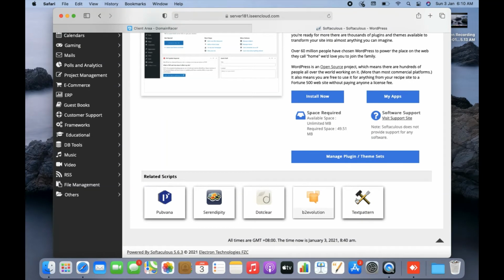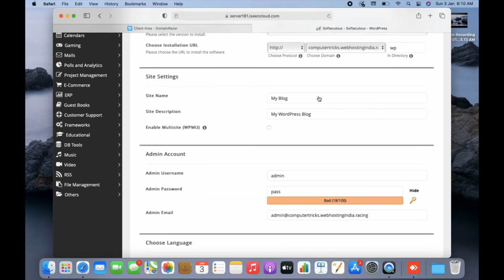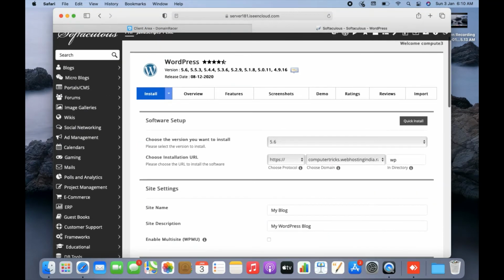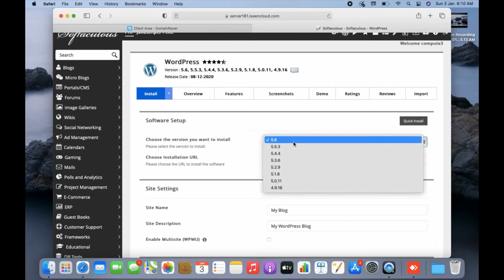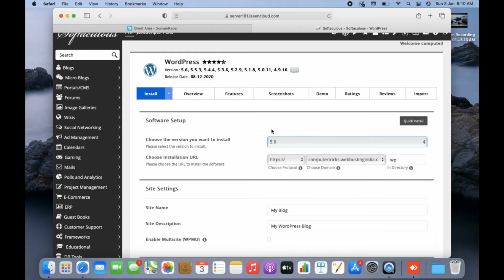You can see here I don't have WordPress installed yet, so I will just go ahead and first click on this install now. And now there are some credentials it's asking me to enter here. First of all, it's asking me to choose the WordPress version. So this is the latest version, so I will not mess with this; I will not make any changes to that. And the second is asking where you want to do the installation. That means it's asking for the domain name.